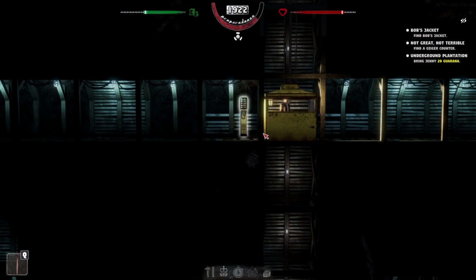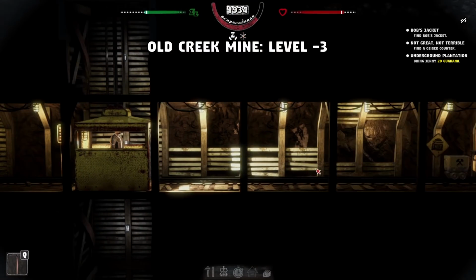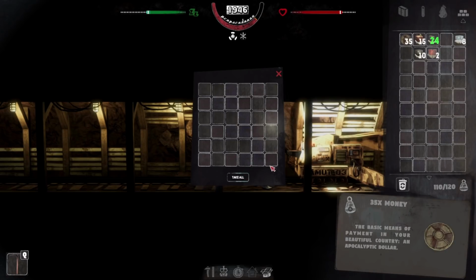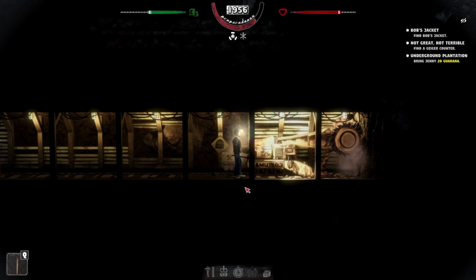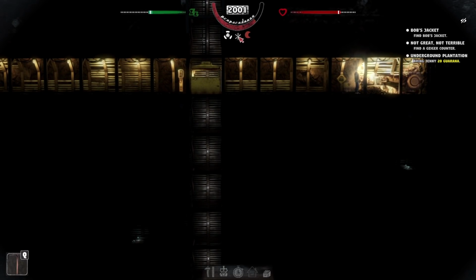But now we can go to level 3 of the mine. There we go. This is where Bob's jacket is, isn't it? This is where Bob's jacket is. And I bet there are some exciting things in here as well. If there's any goodies, some salt and some stone. Okay, take it all and then load that thing up with a bit of fuel. I think that's all we've got, isn't it? Yeah, got no more fuel. However, have we got time? It's a bit cold down here, so we need some warm clothes.